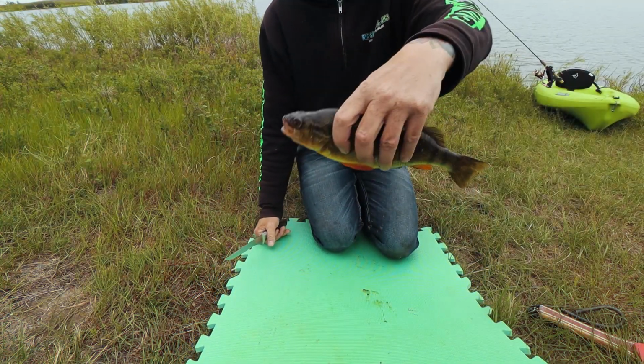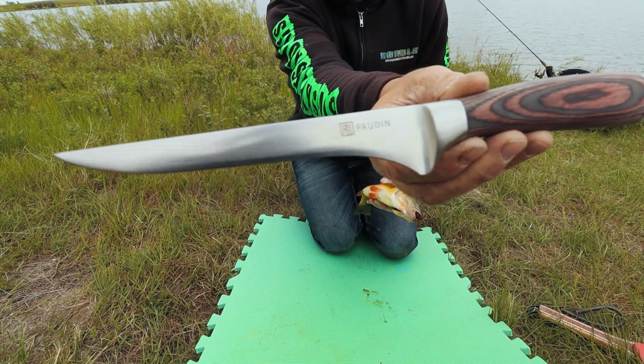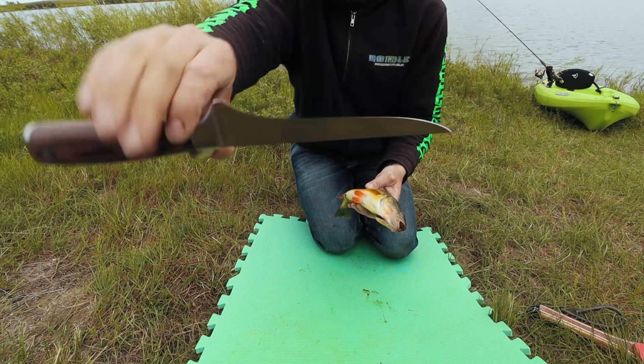So now we're gonna clean this up real quick. I'm gonna show you the way I do it. There's a lot of different ways to do it, but I think this is the quickest way and it's the easiest for me. Check out Podden. Been running the same blade, haven't sharpened it since the beginning of ice season. Links below.